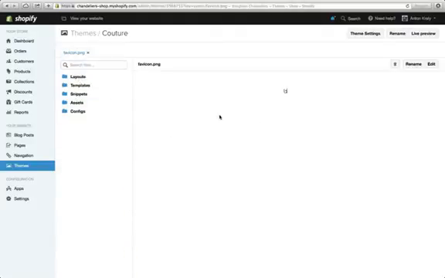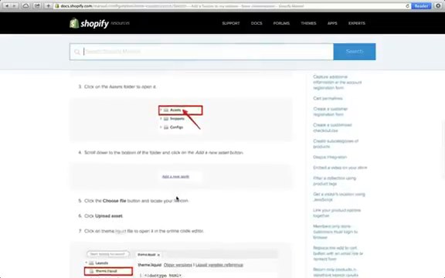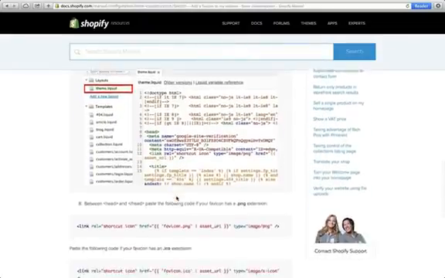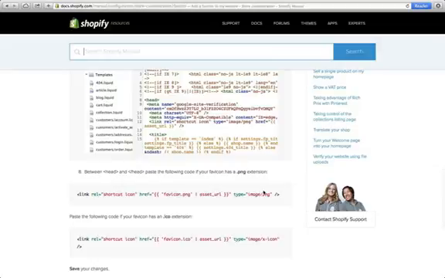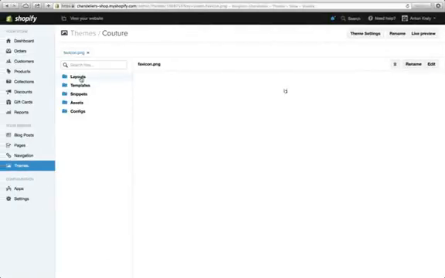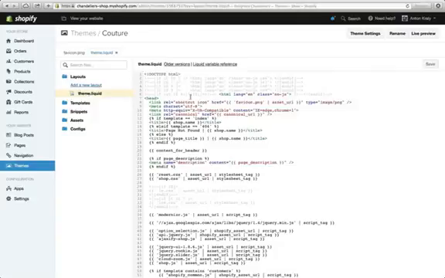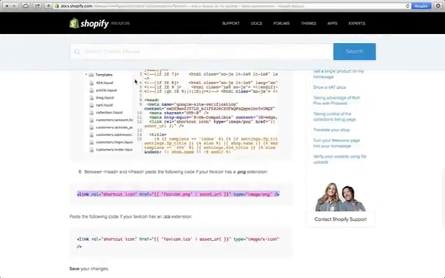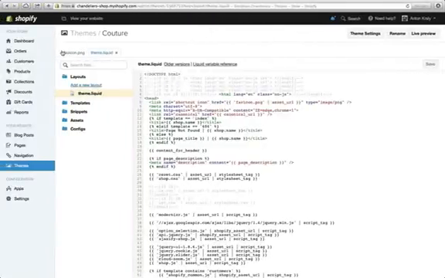Now once you have your favicon saved under assets, you're going to go back here and you are going to find this piece of code right here. And you're saying, oh, no, code. Don't worry, you're just copying and pasting. So we're going to want to copy it, and we are going to want to go into Layouts, Theme Liquid. And then, if you see right here, I already have it pasted, but you put it right under your head, right in there, and you just paste it right in. I'll repaste it just to show you how simple, and save. Now, the next time we go to our website, we will have a favicon saved.